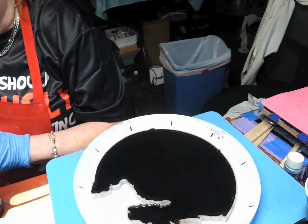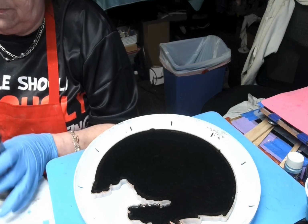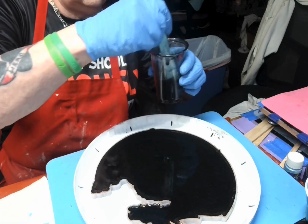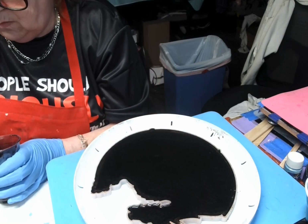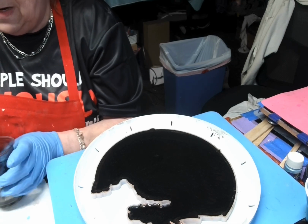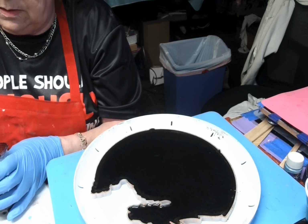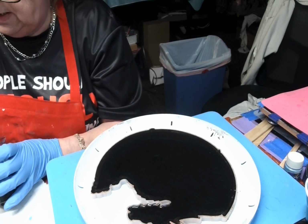Getting low on it. Gonna have to order me some more. Just kind of make a paste. It just kind of makes a paste with it. You just get it that way. You can make sure you get all your mica mixed. And yes, I did wear my mask when I was mixing up my epoxy, but I choose not to wear it when I'm pouring because I want you to be able to hear me, so.